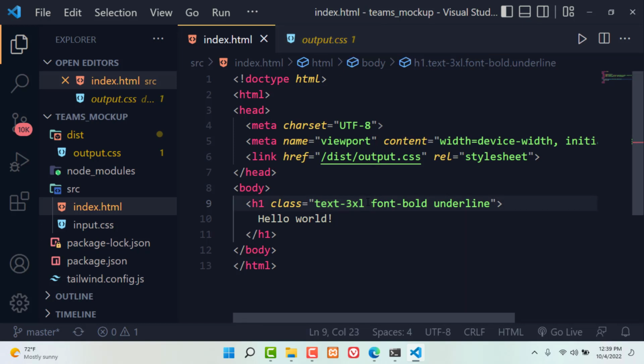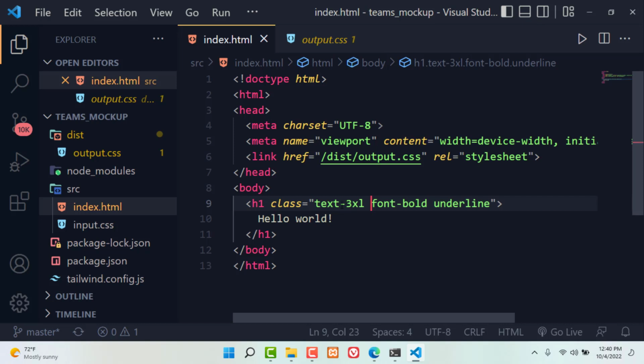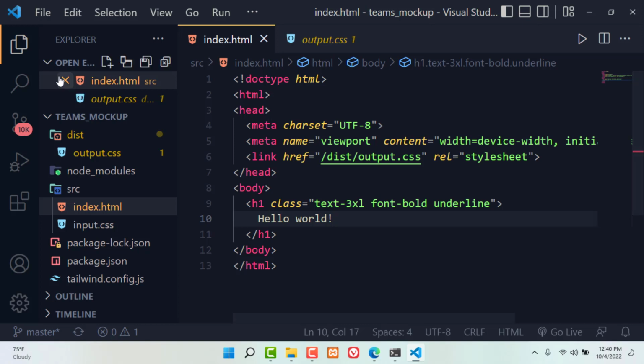Every time you add a class, that class will be updated here, so that now the browser can be able to read it and style your website, or that specific part of your website. So it is very important to be able to understand that, and I beg your pardon that I had forgotten to just show you that specific part there.